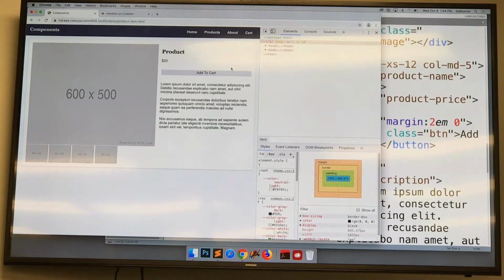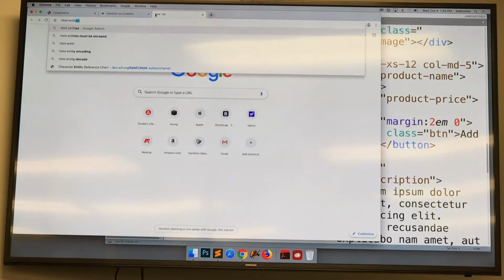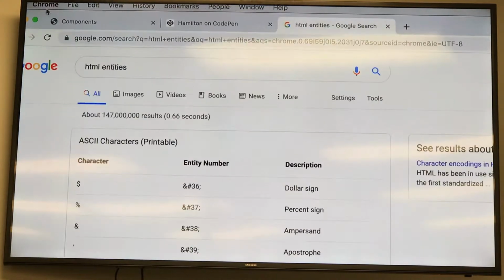Just a quick question. You said how to find the symbol of like the label, like the number you use for the hamburger, the icon. Well, I showed you guys that page. You search for HTML entities, and there is a w3c.org page that has a list of all of them in a nice format. So, HTML entities, like that.